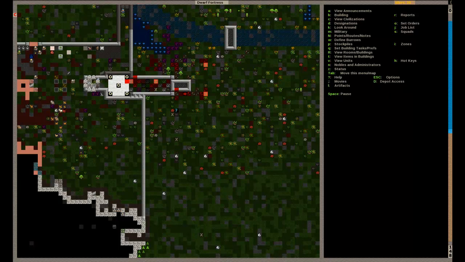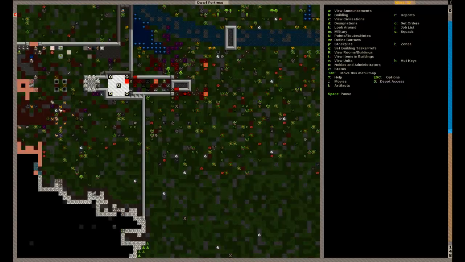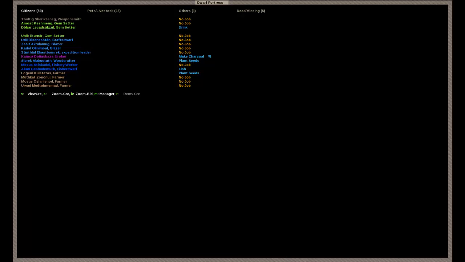Alright, so our population is moving along quite nicely. Yeah, so I'll just go ahead and go through and see what we have. Yeah, so up to 4 miners. We still only have 1 woodcutter. 2 masons, 2 rangers. There's my sheriff. Oh, wait. I guess this guy's classified as a ranger as well. But, so 5 rangers technically. 2 animal caretakers, 1, 2, 3. It looks like we have 2 extra gem setters now. Although I think we got those in the last wave.